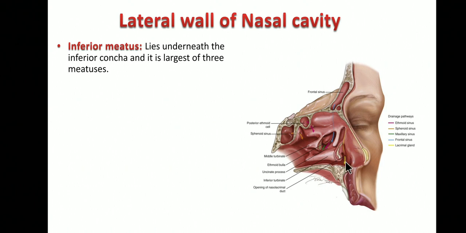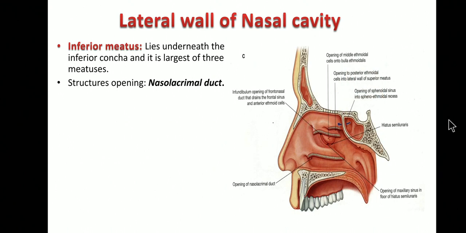Deep to that, in the inferior meatus, you are able to see a probe has been introduced. Mainly, what opens into the inferior meatus is the nasolacrimal duct. The nasolacrimal duct drains your lacrimal fluid. All the tears which are created in the lacrimal gland are brought to the lacrimal sac, and through the lacrimal punctum, papillae, then through the nasolacrimal duct, they are drained into the inferior meatus. So the structure opening into the inferior meatus is the nasolacrimal duct.